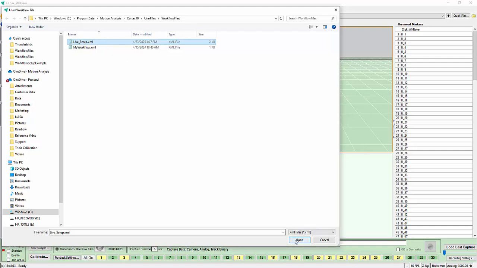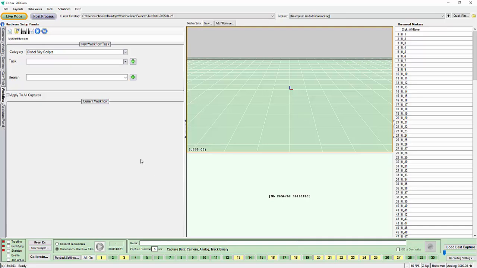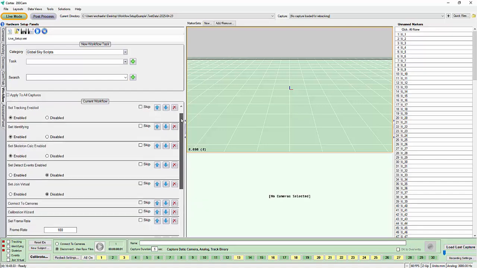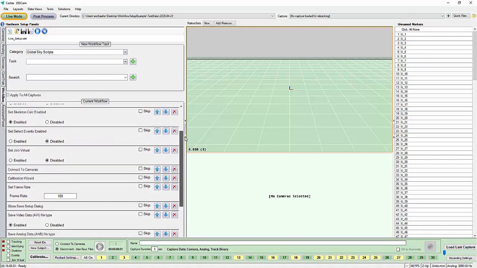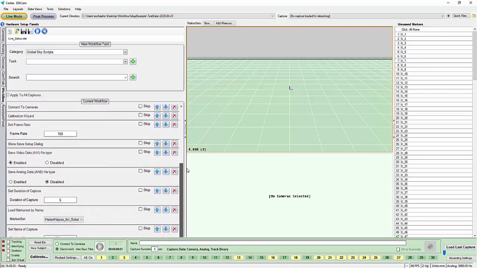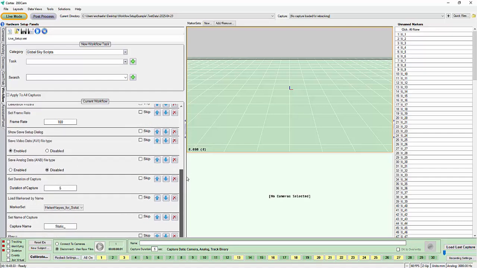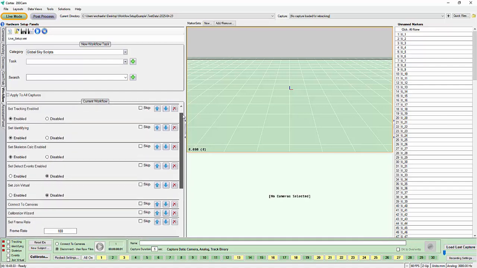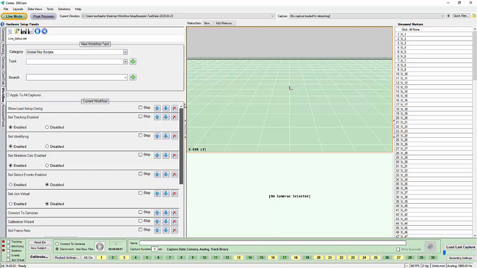The Live Setup workflow walks through the process of taking several steps that are required to ensure a proper collection environment. These include connecting to cameras, loading a generic setup file, assigning recording settings, assigning capture duration, capture frame rate, and assigning a capture name. It also opens the calibration wizard to trigger the user to walk through the calibration process. The final few steps in the process of the workflow are to load the marker set and open new subject to trigger the user to use the new subject window to scale the marker set to fit the current subject.